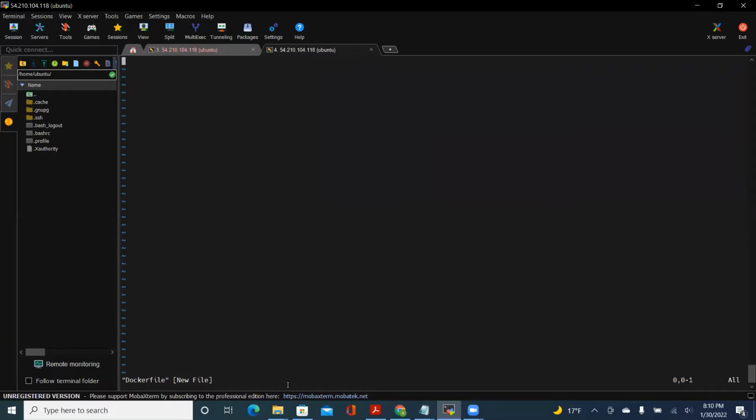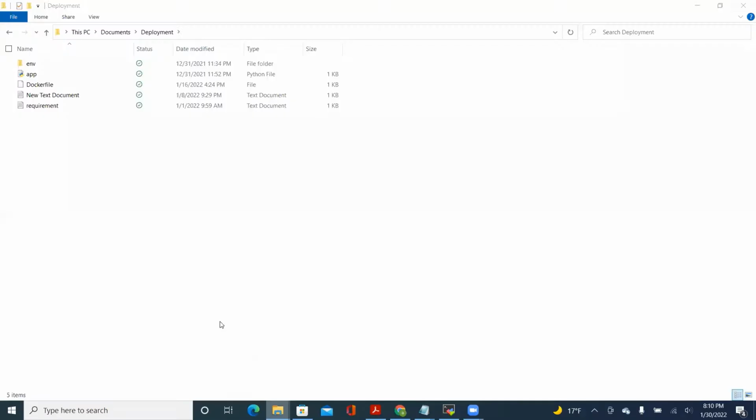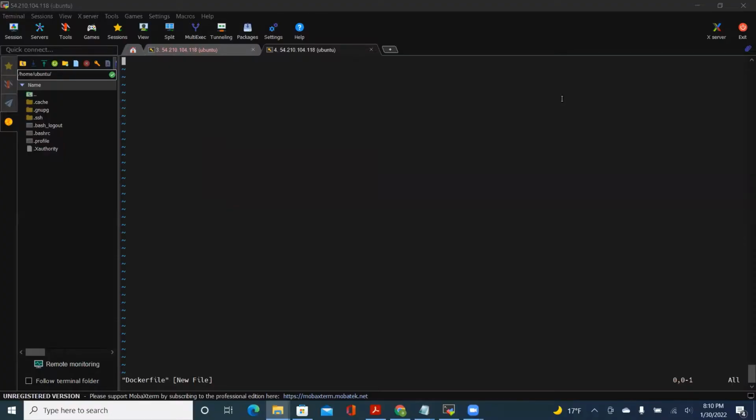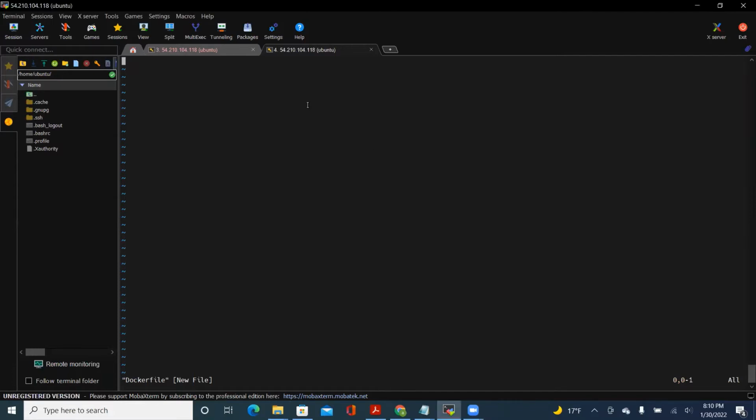So basically we can start with an existing image. A Dockerfile starts with an existing image, so I'm going to use an existing image of Ubuntu. Insert FROM in uppercase.